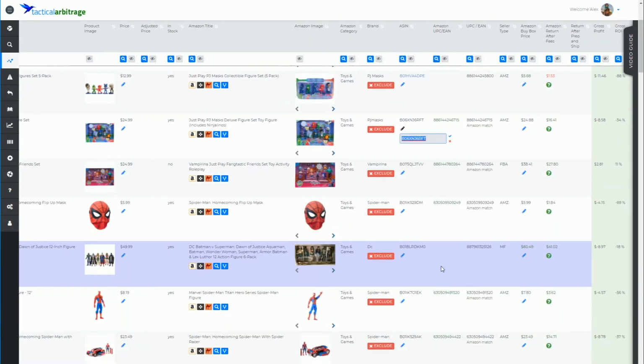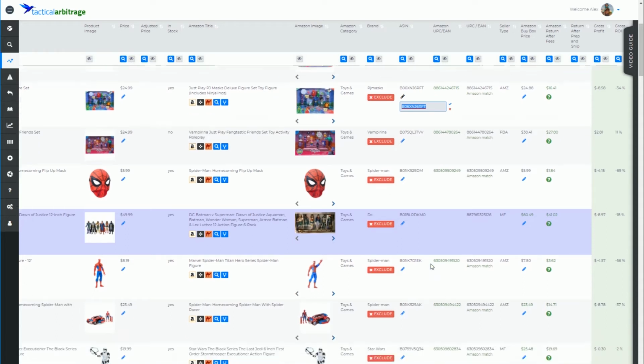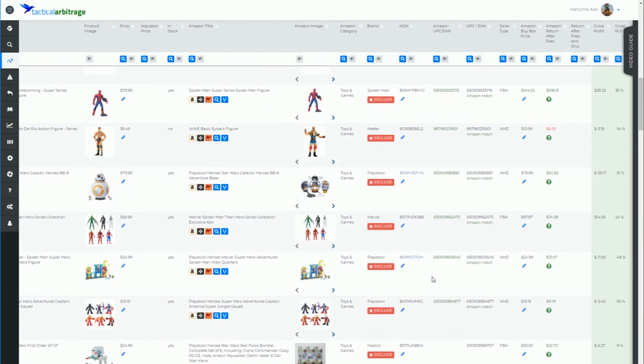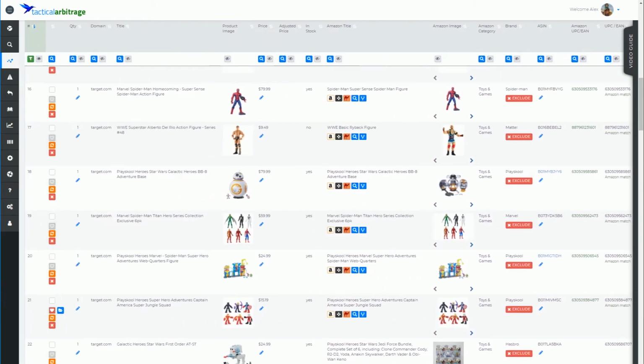If you scroll down the page here, you can see how this one is a purple color. That means that this originally was not a match. A user has come along and said, well look, I've found the correct match. I'm going to link those two up. He has made the change. It has been locked into the entire database, and all users now see the correctly, globally matched ASIN. So let's see if I can find an example of that, so that if you need to correct a match yourself, which will help the entire user base, you certainly can do that.